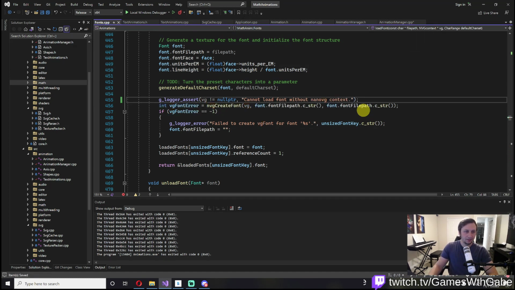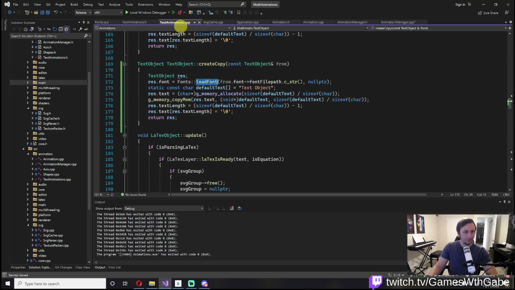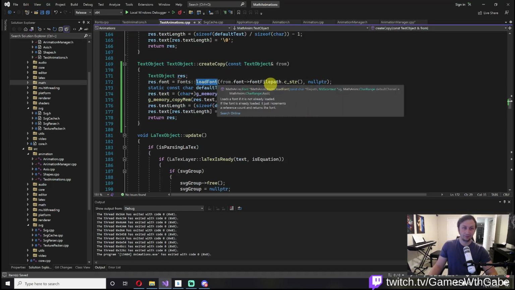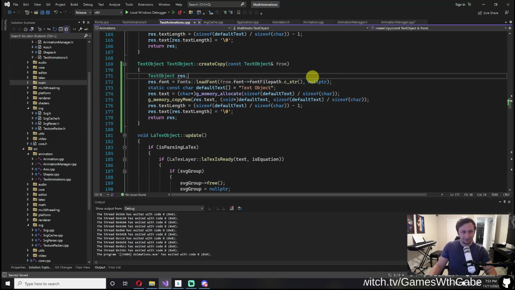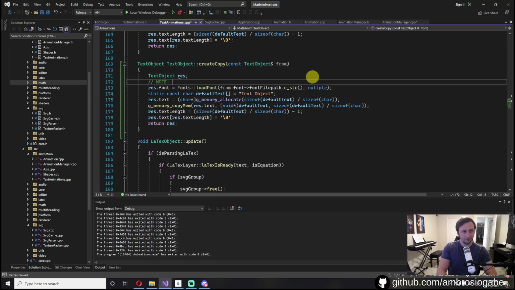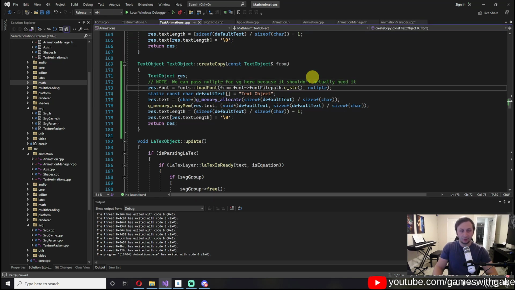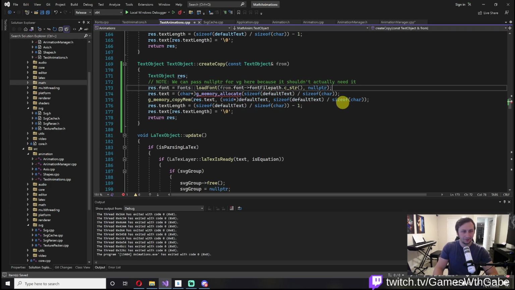Okay, so basically what should happen is this font should already be loaded. So we should just be increasing a reference count, which means we don't actually need this. And if it does need it, then that's a problem, and it'll be a good thing that it gets null pointer there, because then we can go and fix it. So anyways, yeah, let's go ahead and do that now.